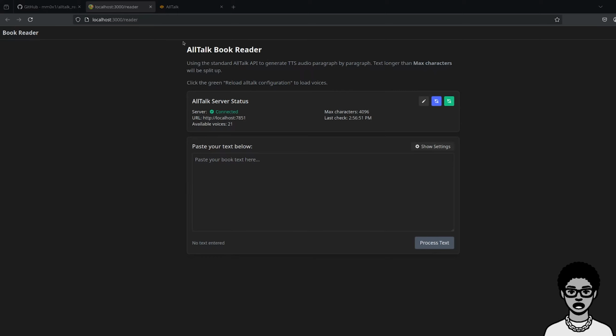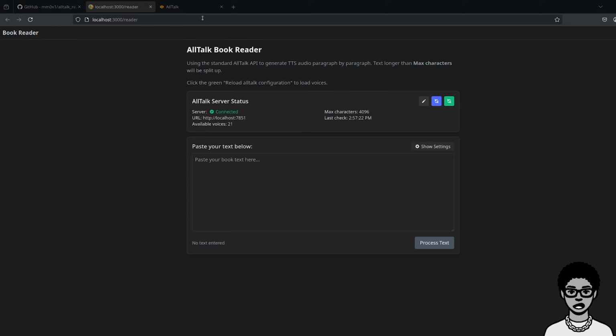It uses the API for AllTalk, which is open source software on GitHub that allows you to train a model on some voices, some audio clips from some voices, and actually reproduce the sound of that voice. The model is also capable of converting text to speech, and that's what it's primarily used for.